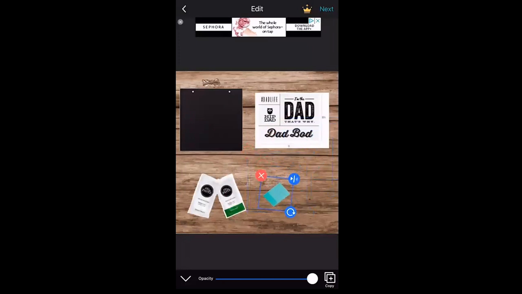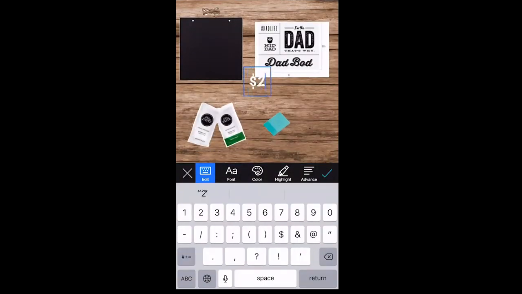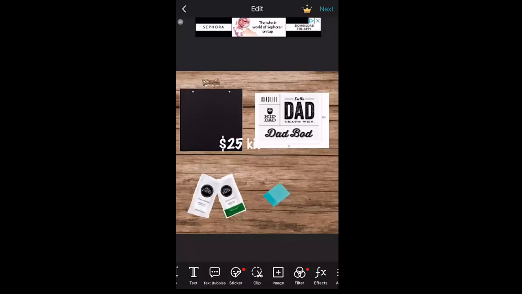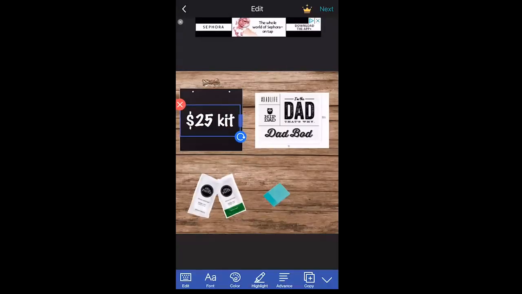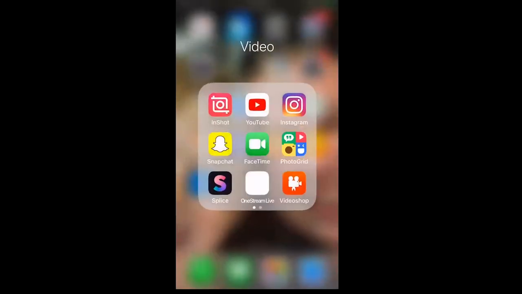You want it to look kind of nice, so then you're going to add your text. And so I don't know if this is really how much it is, but you click the check mark, pop it in there, and you got yourself a $25 kit. So that's how I've done that. That's the app I use for that. You can get backdrops, like I said, on Google. Super, super easy, okay? So I'm going to leave that out.